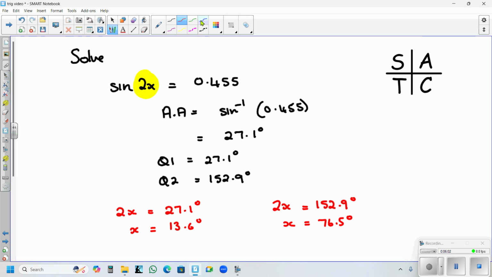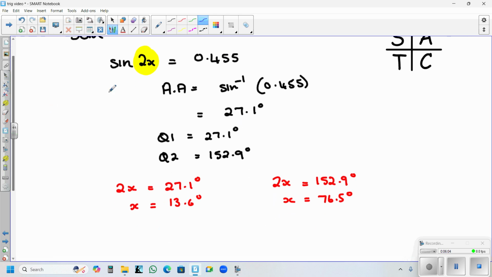Now, that's me, I've worked them out. But the last wee thing you've got to know for higher maths is, if you've got sine 2x, that means that there's two complete graphs in 360 degrees. So it looks something like that. There's two complete graphs. That takes me to 360 degrees. And that goes up to 1, down to -1 and 0. So really what we were solving there is, we were finding 0.455, so roughly halfway.